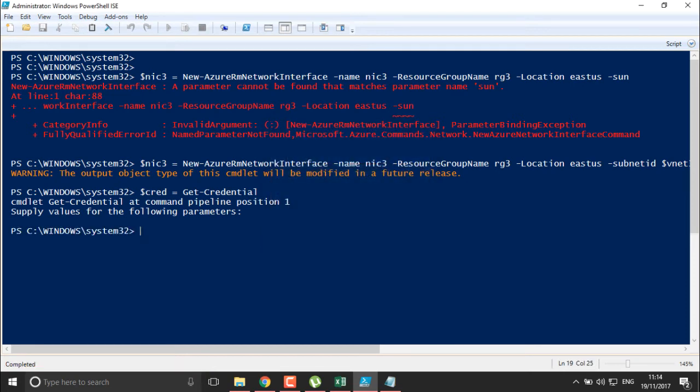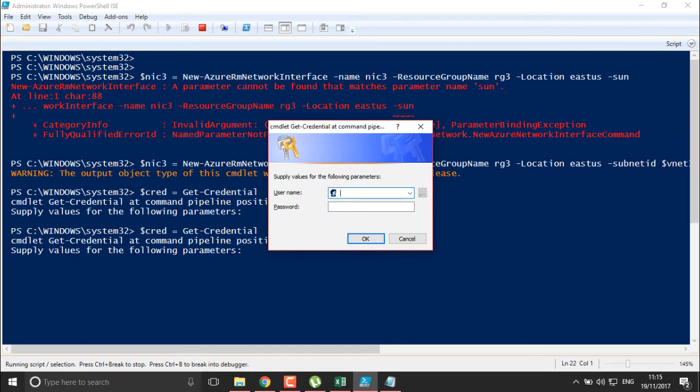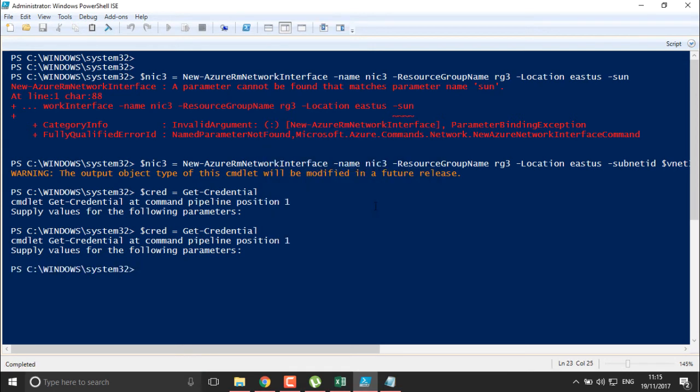So we have defined the Get-Credential. If you have any confusion that you have passed the wrong password, you can define it again. It will empty this particular variable, flush it, and then add the new one. So we have defined the credentials.